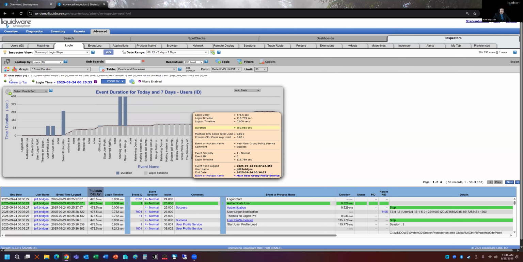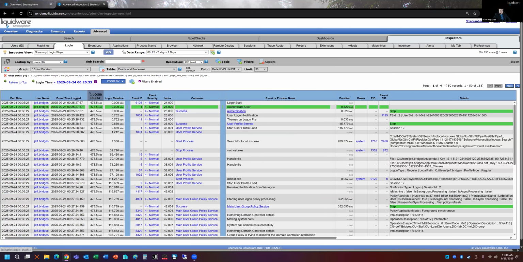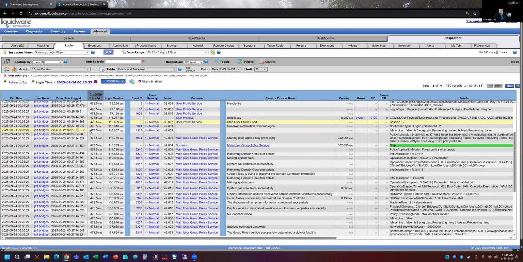All right. So when I'm troubleshooting a login, what do I do? Because when I start to get into these tables, it's really easy to get lost in all this data, isn't it? Well, there's a couple things to remember. In reality, there's only 3 things you have to look for. Number one, the most important one, is the logon delay, or what we call the timeline. In other words, this is the user's perception of how long it's actually taking the logon to occur. I would argue this is the most important thing.